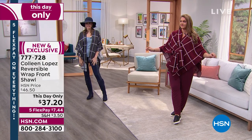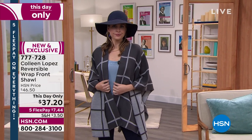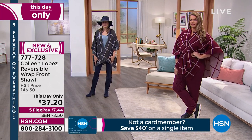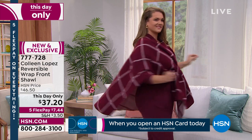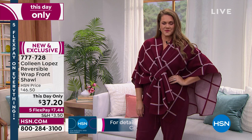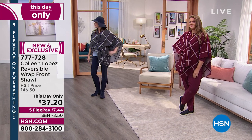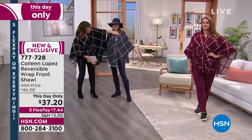Emily is in the large, which is the medium-large in dual sizing. Emily and I are in the same size — that's how forgiving this is. The sizes run extra small/small, medium/large, extra large, 1X, 2X, 3X. I love that wine. Christy has it on in the gray — she can just loop it right through. You loop it through, boom, just like that, and you're in business. What's kind of fun about this loop-through is you can cinch it and land it where you want on your body.